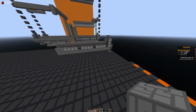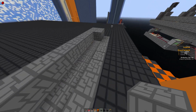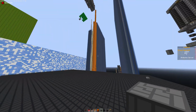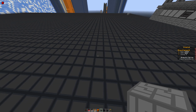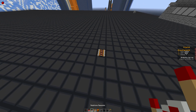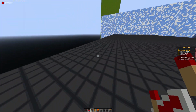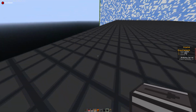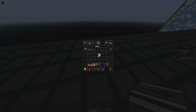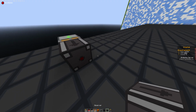So the way that I did my hammerless is I really abused observers. I used observers very heavily in my 1.6. I'll show you guys how I time out my power and my hammer, because again, it's going to be different for everyone. This is how I do it though. I think this was just me experimenting with observers, and I found this method here.